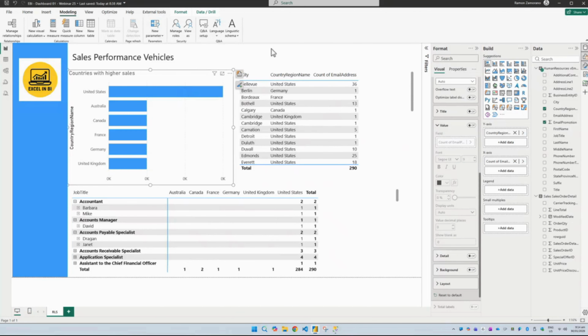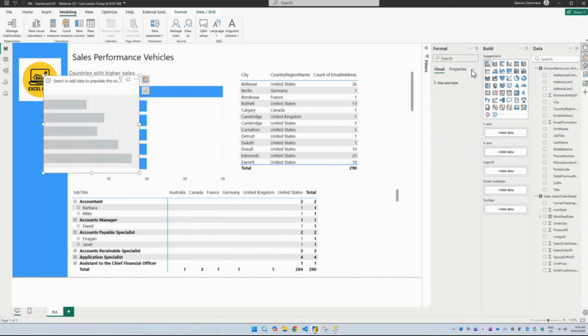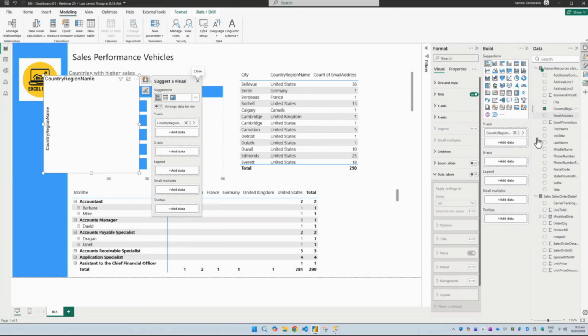I will just create a new one there, and I will drag and drop the thing that I will do now. I will just recreate this one, and I will put the country here, and here I will count the distinct email addresses.